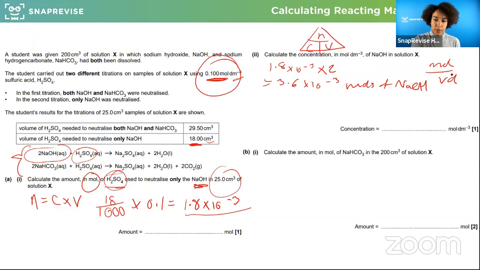So we know that we're doing moles divided by volume. So what is our volume of sodium hydroxide? Yeah. It says 25 centimeters cubed over here, Leah. So it is a bit of a hunt to find all of the information. So we know we've got 3.6 times 10 to the minus 3 moles of NaOH in 25 centimeters cubed. So what we're trying to do is work out how many we have.